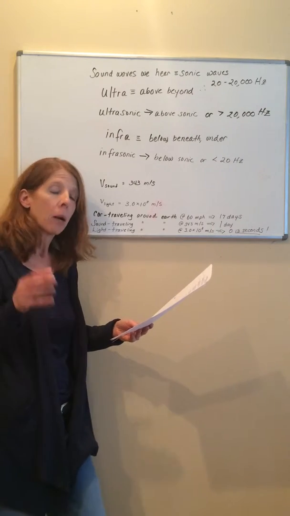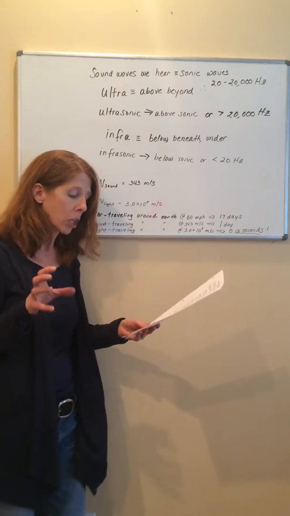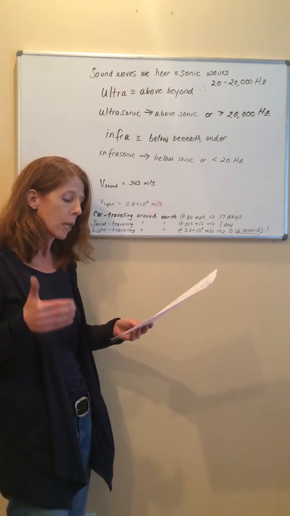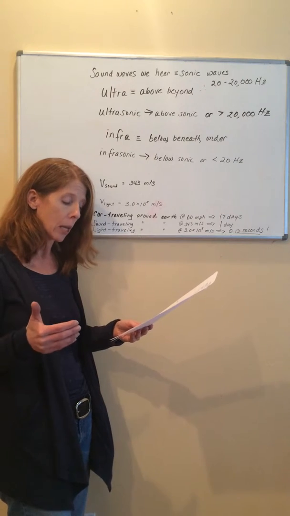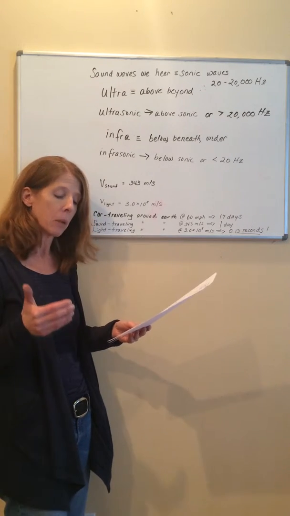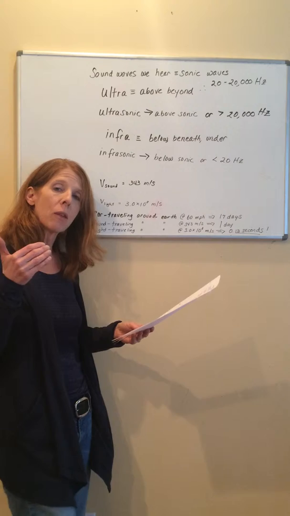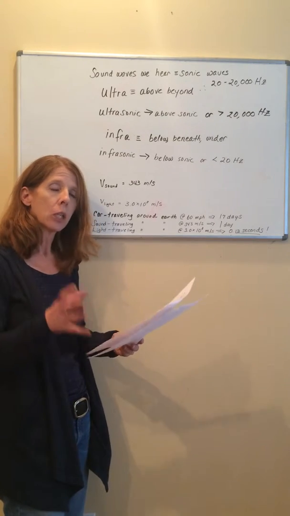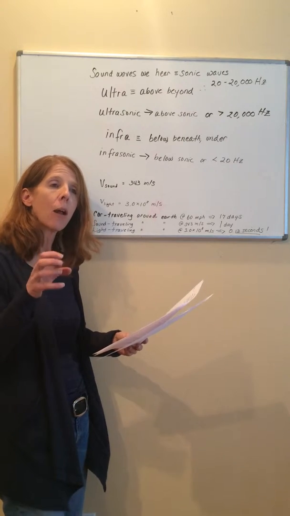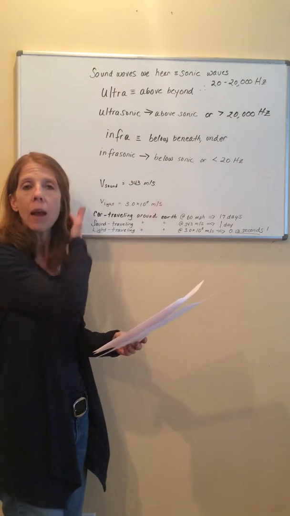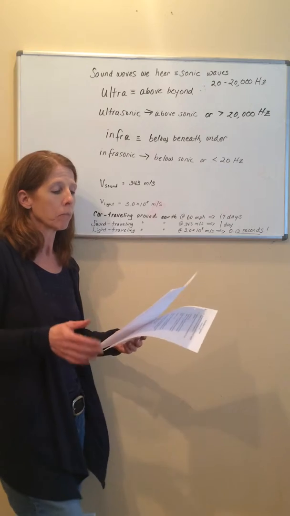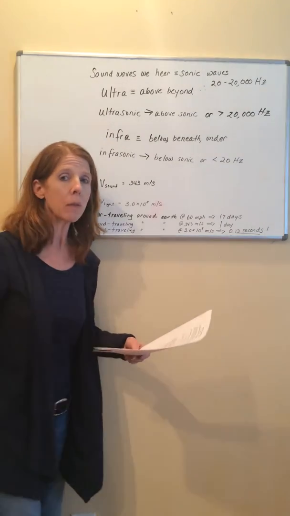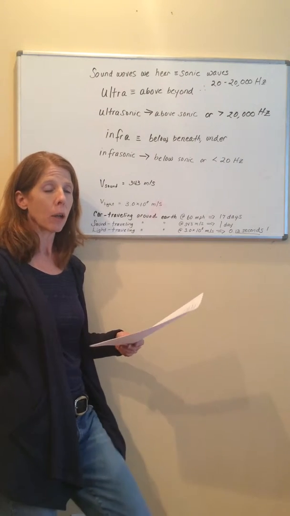So the compressibility of a medium actually affects the speed at which the wave will move throughout it. The easier it is for a medium to be compressed, the more slowly the sound will travel through it. So if it's more easily compressed, the wave is going to move more slowly than if it's not as easily compressed. We also have a spectrum of sound waves, some of which we can hear.